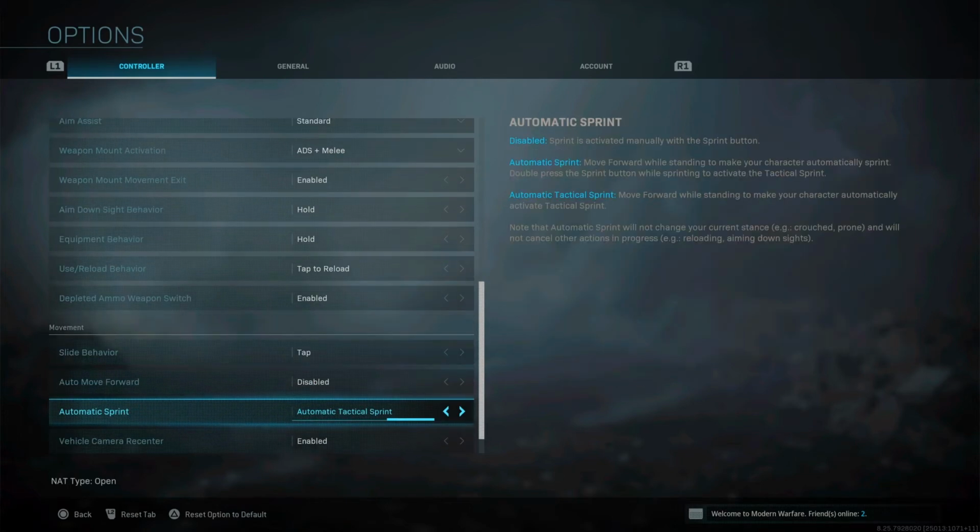So automatic tactical sprint, I've had a few friends not like this, but I've personally been on this for a long time. Pretty much instead of having to hold down on your L3 button, instead of messing up your sticks to deplete over time, automatic tactical sprint is a huge thing you should enable.